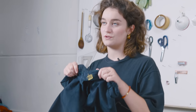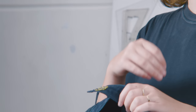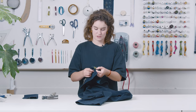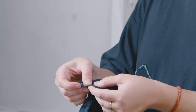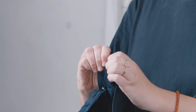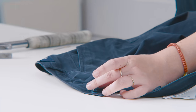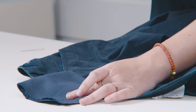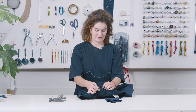Now let's show you how to do a jeans button repair. The old jeans button may have ripped the fabric in the waistband, so first do a little patch repair on that area. Then make a little hole in the patch to make space for the button. Put the bottom of the button through the patch so it goes through the fabric and appears on the other side. Then place the top on the pin, put a piece of fabric on top to protect it, and tap twice with a hammer. The button is in and you can reuse it again.